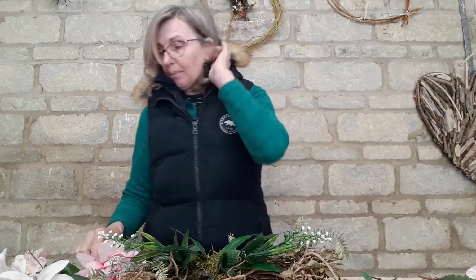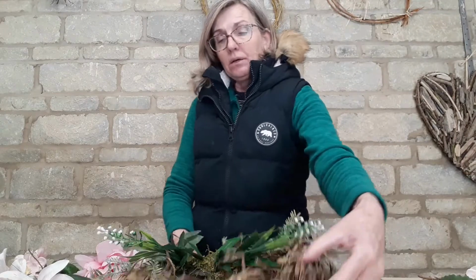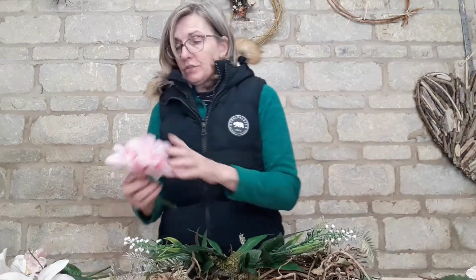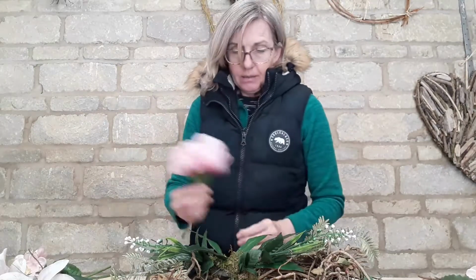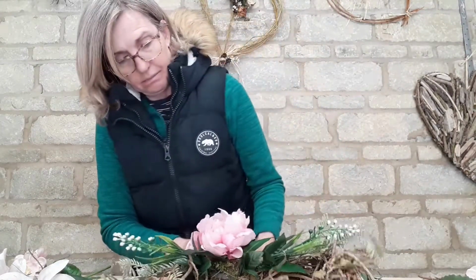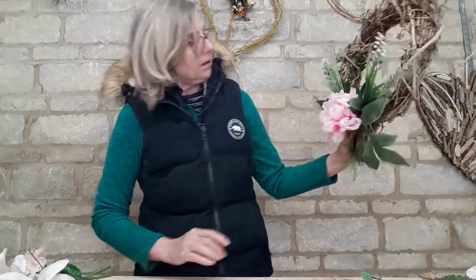Now I'm going to think, what is my focal point going to be? So now I'm looking at the center of the arrangement, okay? Got this really big flower here. If you like, just try it. Okay, I think that looks quite great.